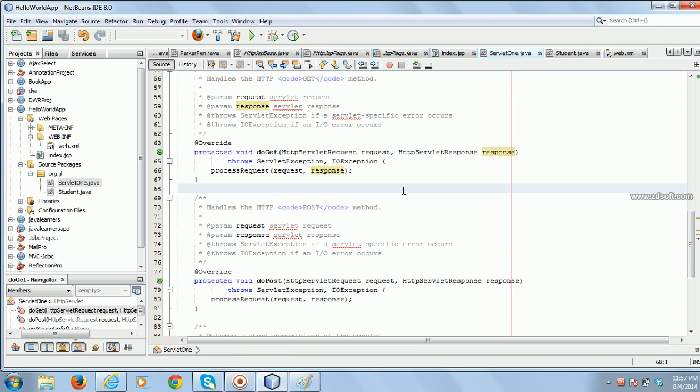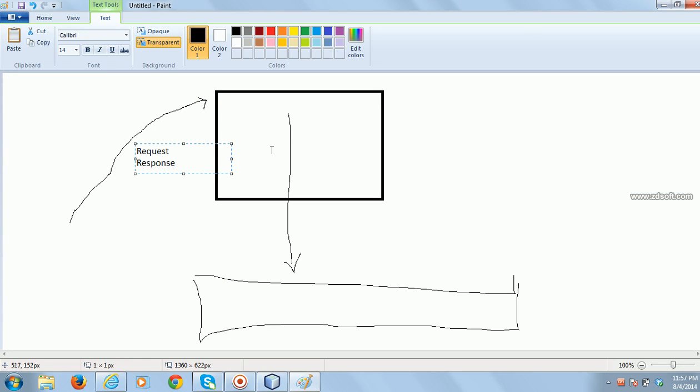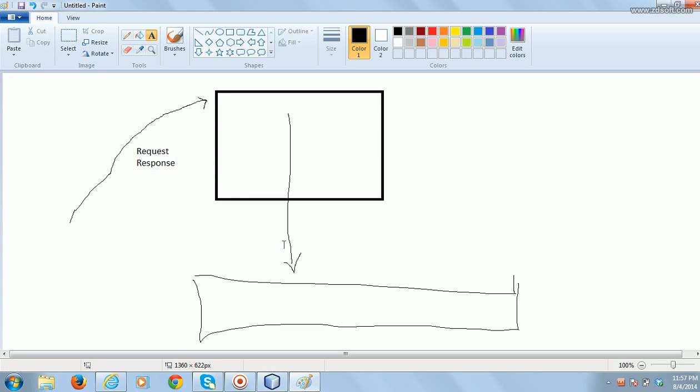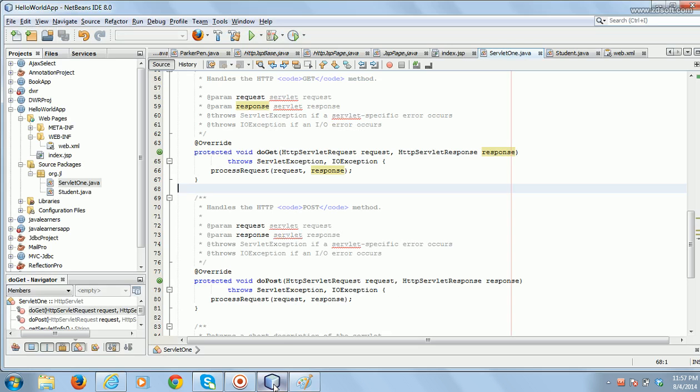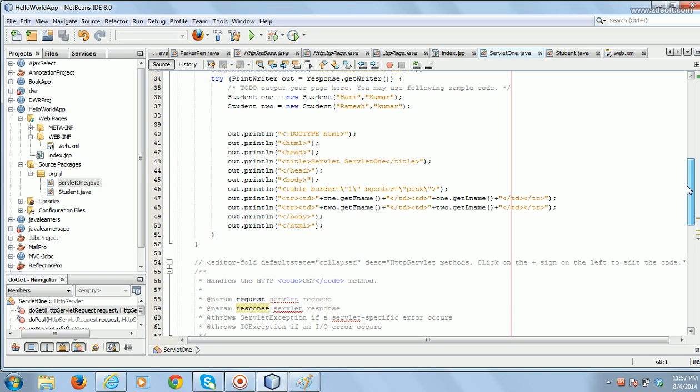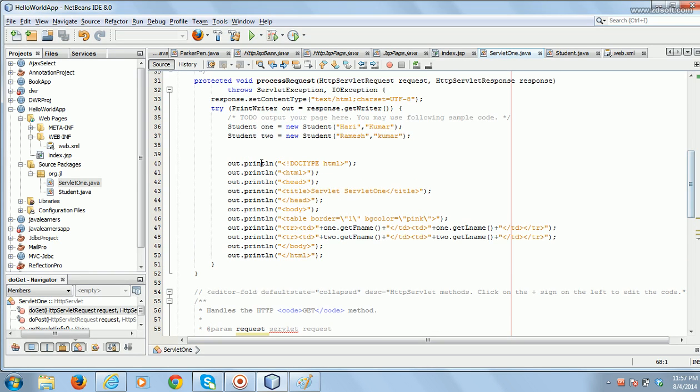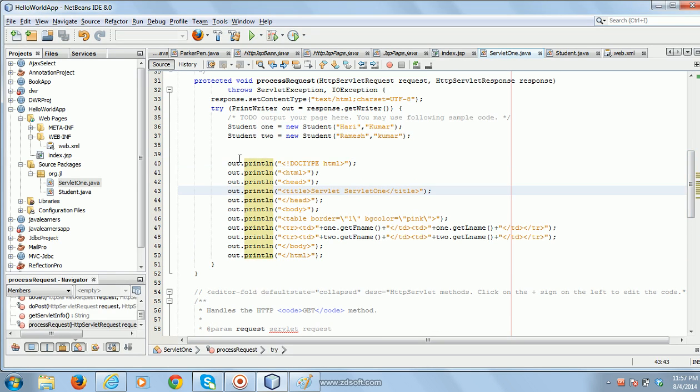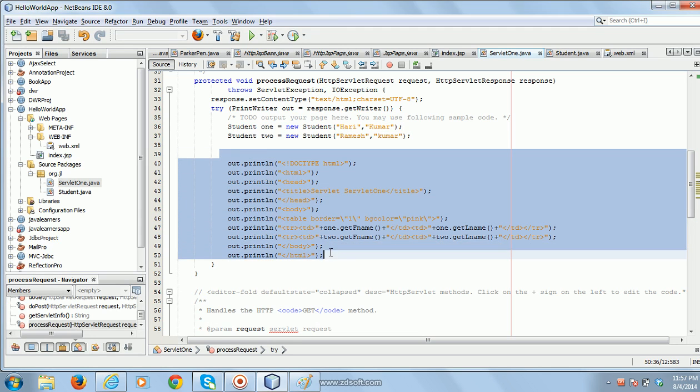Who will create them? The container will create them. So the servlet can directly send the response using out.println statements, right? But using this approach is difficult.